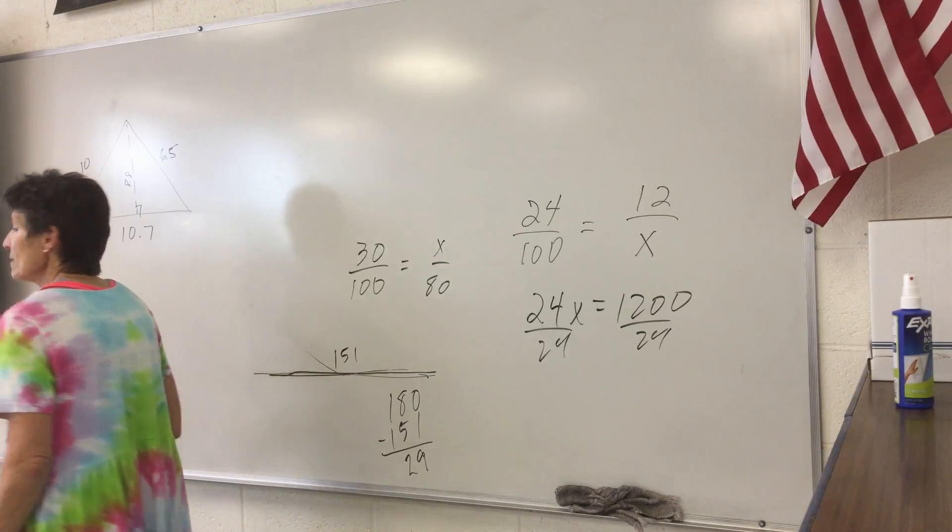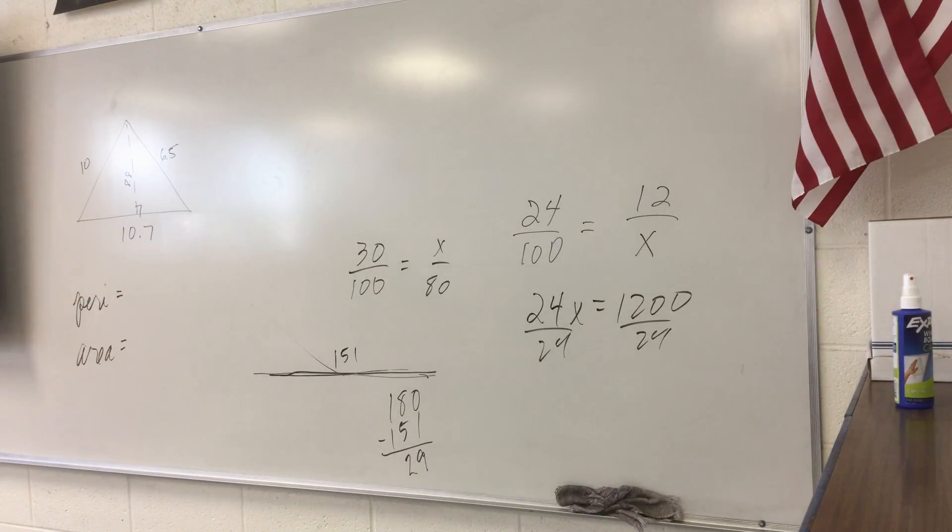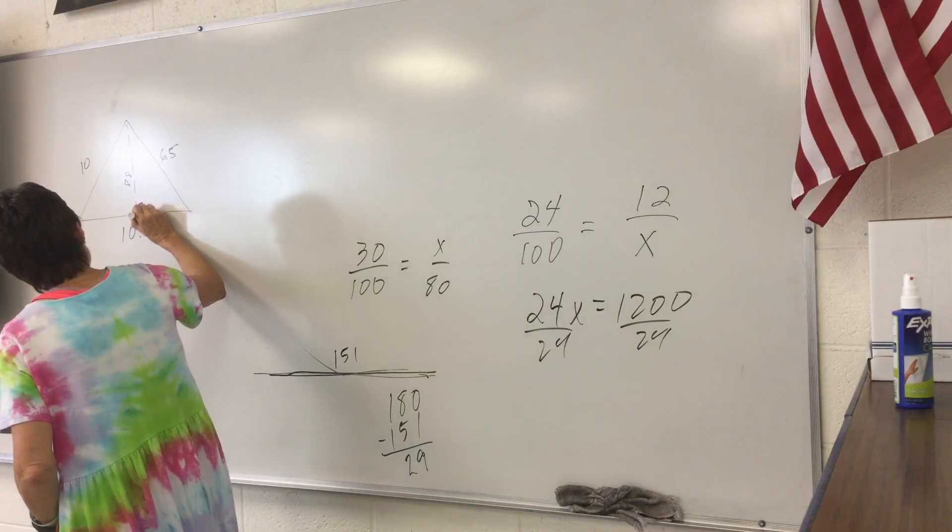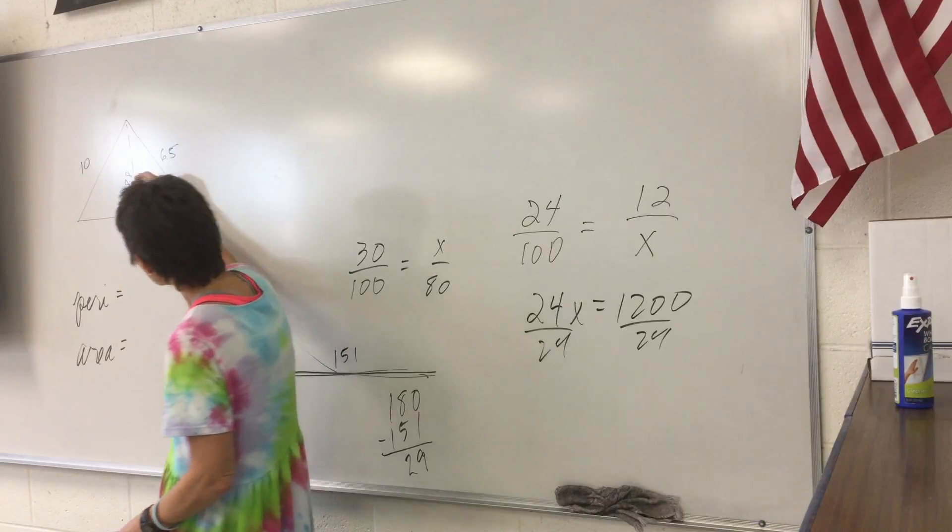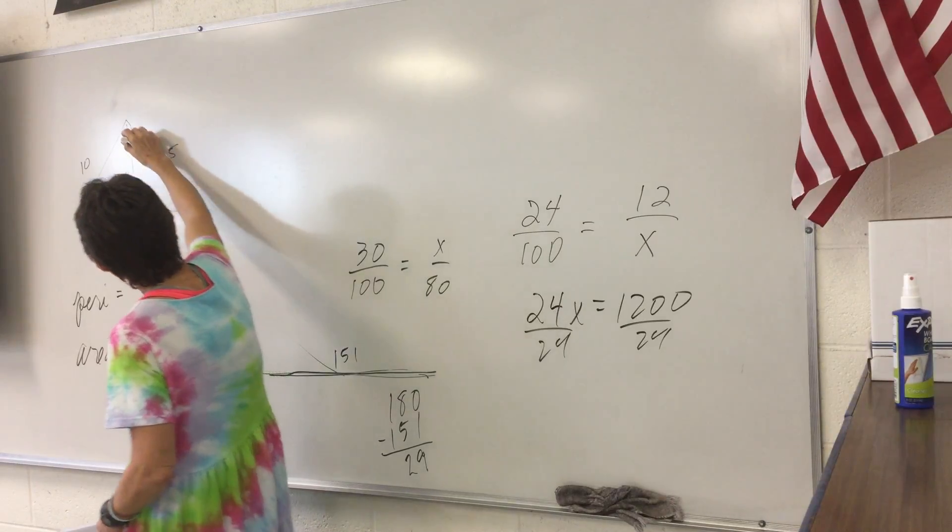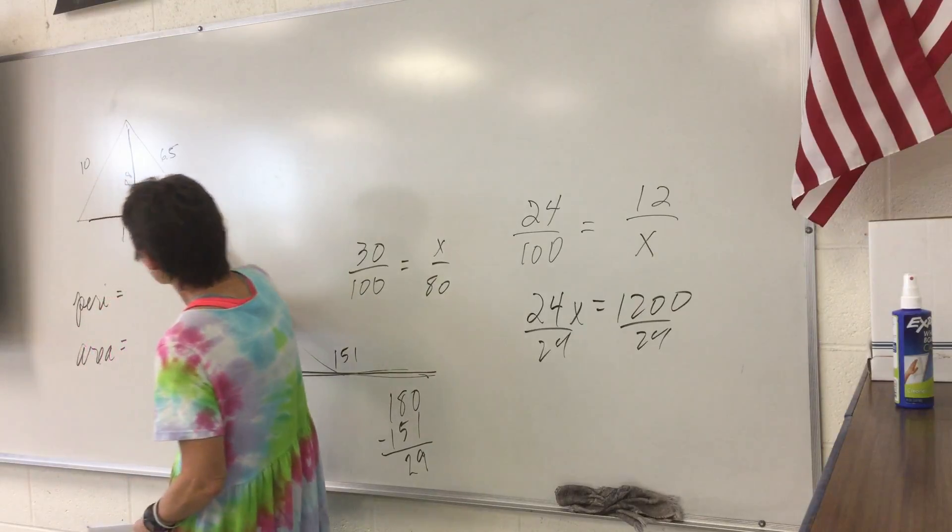Now, I want to say right from the beginning that no matter what the shape is, if it's a parallelogram, if it's a triangle, I don't care what it is. If you are finding the area, the base and the height are the two pieces that form this angle right here. Okay? So this box right here is formed by this line and this line. Can you see that?